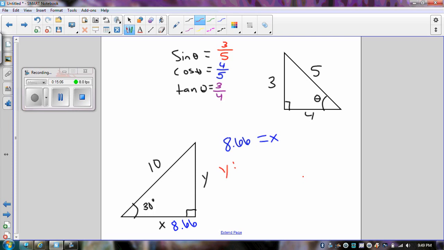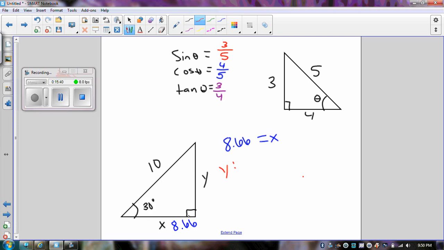So I'm looking at y, and there's a couple of different ways I can solve y. The first way is, you may have noticed, now that I know two sides, I can use the Pythagorean theorem. And while that will get you an answer that is pretty much accurate, the 8.66 was a rounded number, right? We rounded that from the previous calculation. So the Pythagorean theorem would certainly get us a close answer, but if we're looking to get the most accurate, I probably wouldn't want to do the Pythagorean theorem.